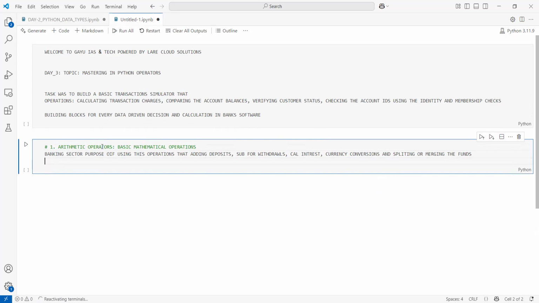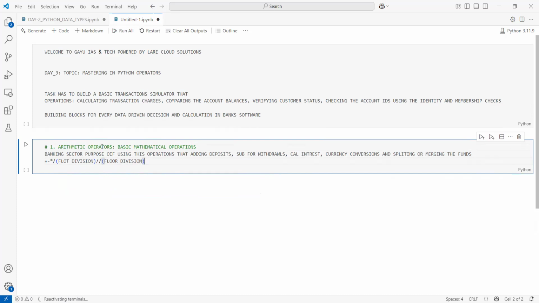The arithmetic operators are addition, subtraction, multiplication, and division, which is float division. The next is floor division, to get the floor division.